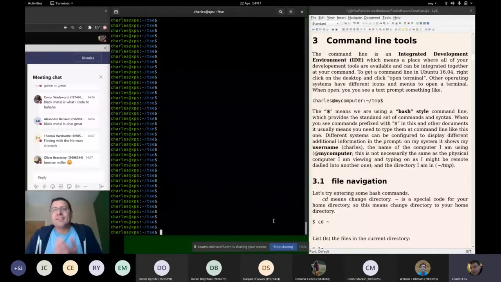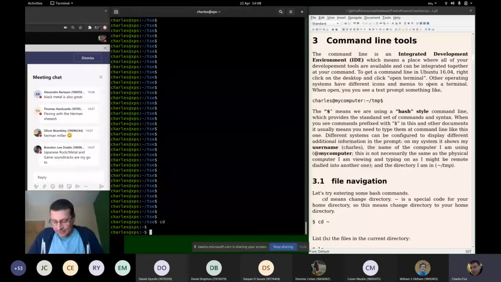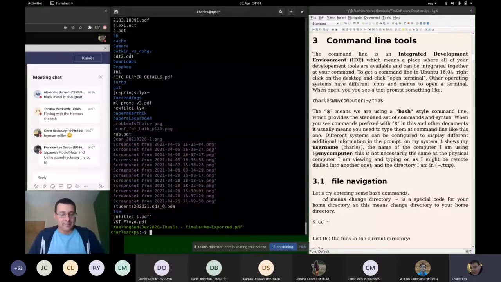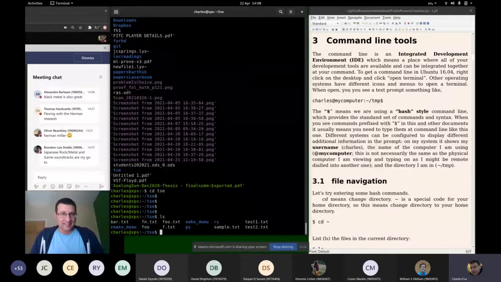Okay, so here is the computational environment. I'm sitting here in a command line. I can type cd for change directory. Cd by itself will take me to my home directory. Let's have a look what's in my home directory today. Lots of stuff. I'm going to go into a directory called PSE. And it's got some stuff in it to show you guys today.